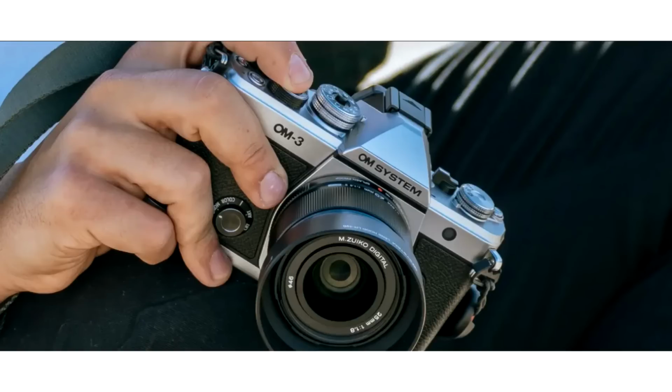Just a few days ago, OM System announced the OM-3, a small, vintage, retro-inspired mirrorless camera in Micro Four Thirds format with a great set of features made for enthusiasts in a weather-sealed body as well. Wow, is this a camera that we've been waiting for?